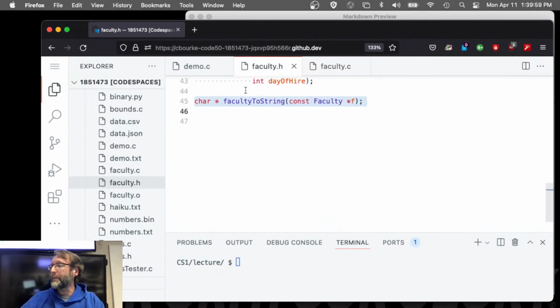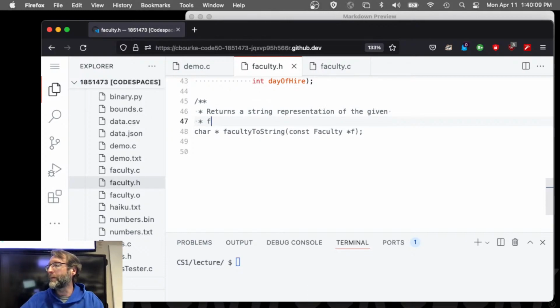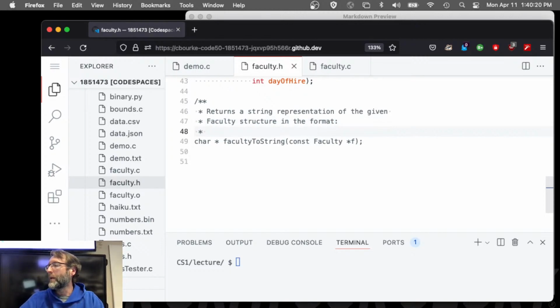So we can document that. It returns a string representation of the given faculty structure, which has the format: last name, comma, first name, and then in parentheses their NUID, and then their hire date: year, month, day.